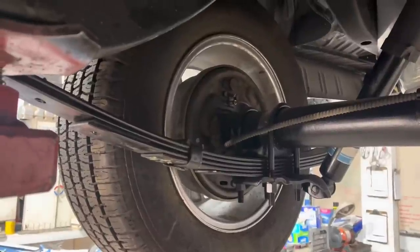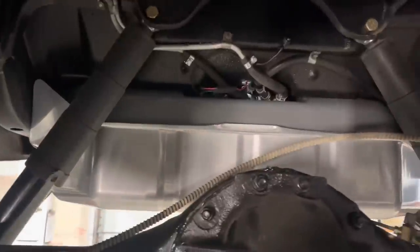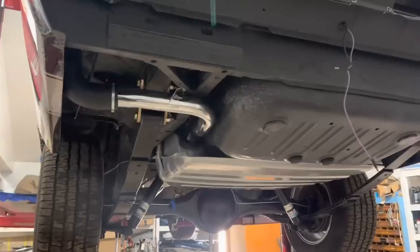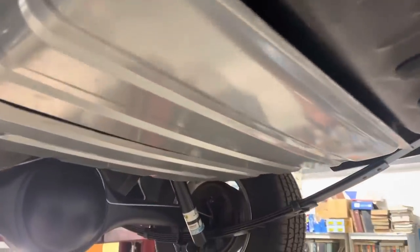The rear brakes are one of very few pieces under here that have not been restored. You can see the fuel line setup coming down here from behind the engine and then following the frame rail this way — basically the same as a factory send and return system, the difference being this is a 3/8th line and a 5/16th line. They end up back here in front of the fuel tank. Everything is new and shiny.